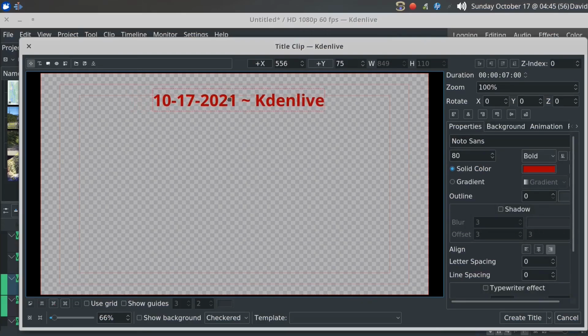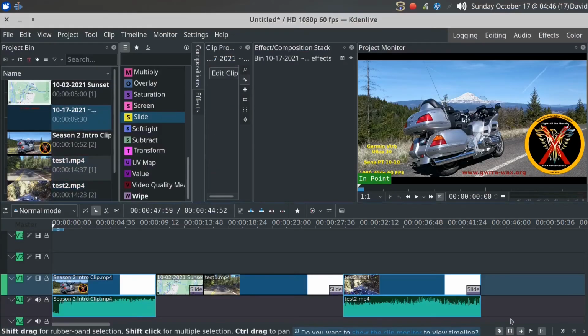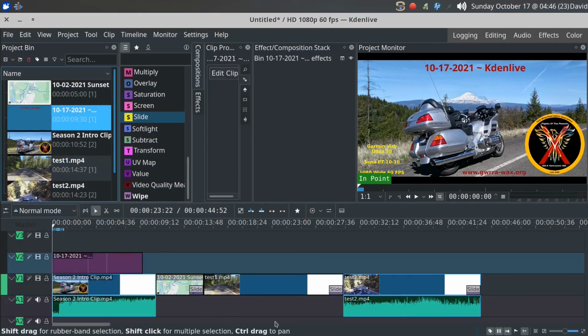Normally I count these dots so I center it exactly, but I'm not going to do that on this one. And I have all these set already. The color, font, everything's already set. I have a 7-second default. I need this one to be 9.3 seconds, so I just type that in. Left click in the box, create your title. Left click, drag it down, put it in place. Good enough.